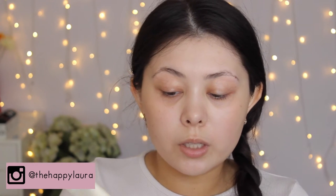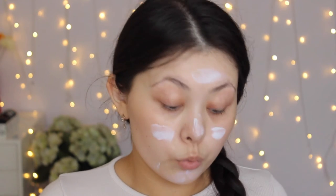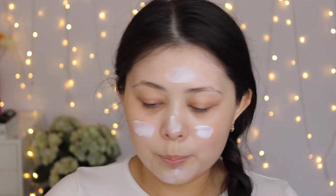So starting off, I'm going to be taking my Hourglass Mineral Veil. This is a really, really nice primer. You don't need much at all to do your whole face. I feel like it really does prolong the wear of my makeup when I use this primer. It's really, really good. It also has SPF 15, which is amazing because any SPF is better than no SPF, in my opinion — at least for daytime. Something I've learned with this primer is to let it dry before I apply foundation over the top.